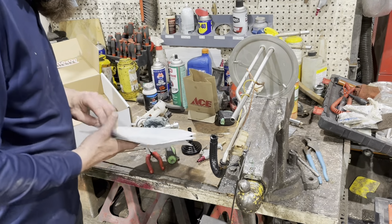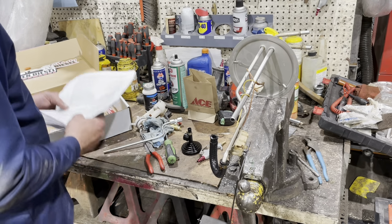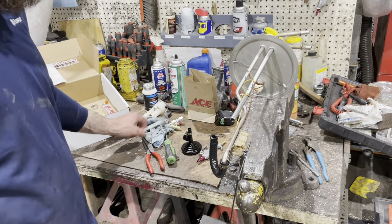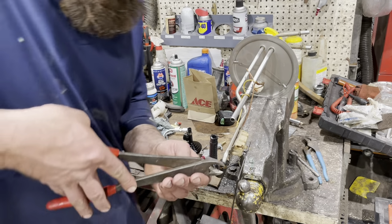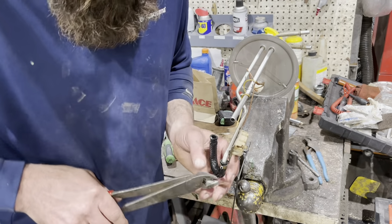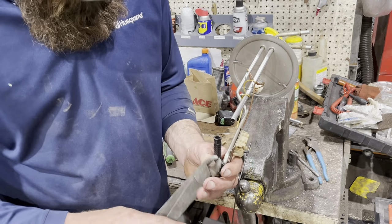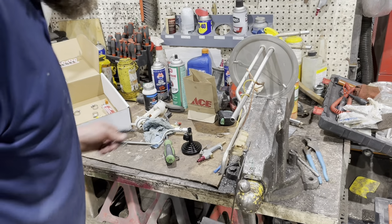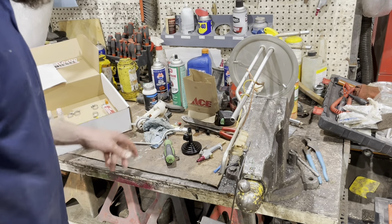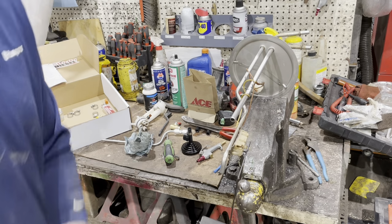So maybe even a sticker on here. That can be a pain sometimes to take the sticker off, especially when you're putting it in a fuel tank. But so I also got to remove this clamp and line as well. So I'm learning as I go with this one. But I got to pay attention to these pictures now and the instructions and kind of figure it out.